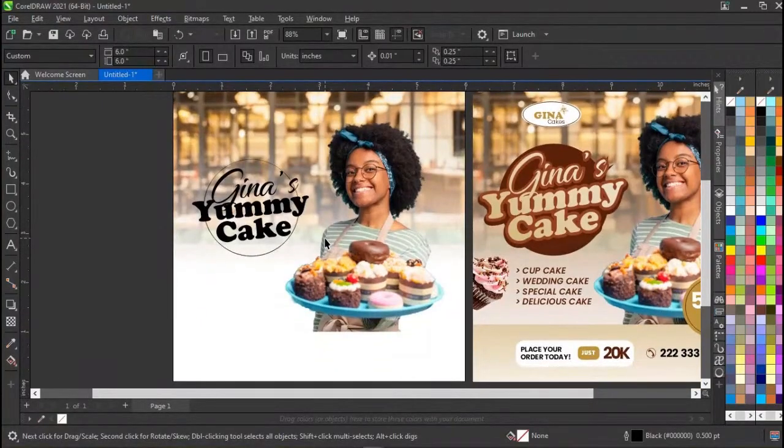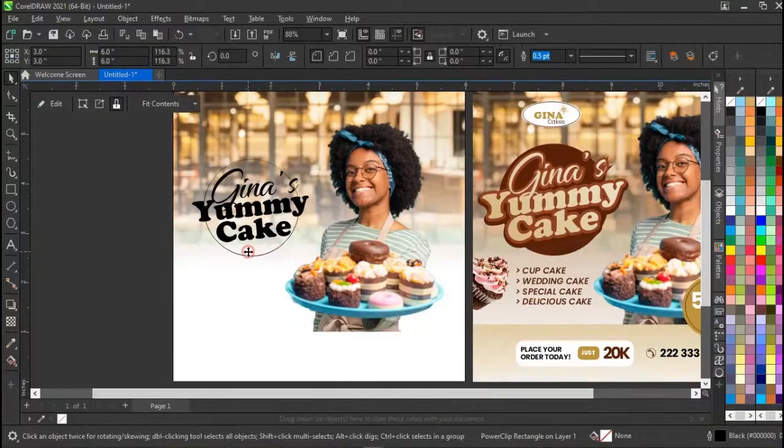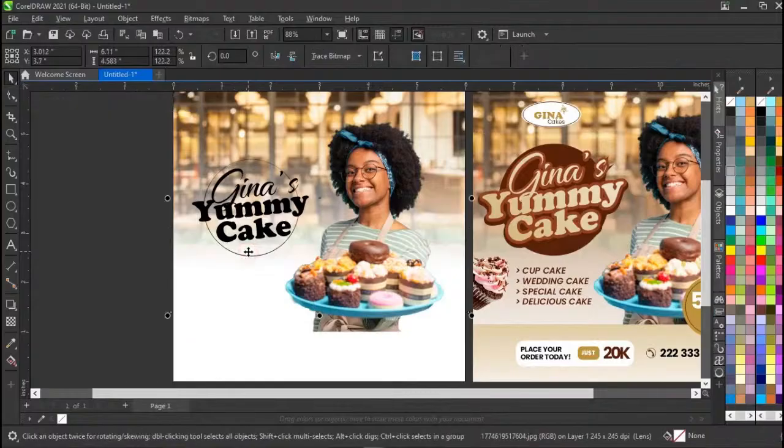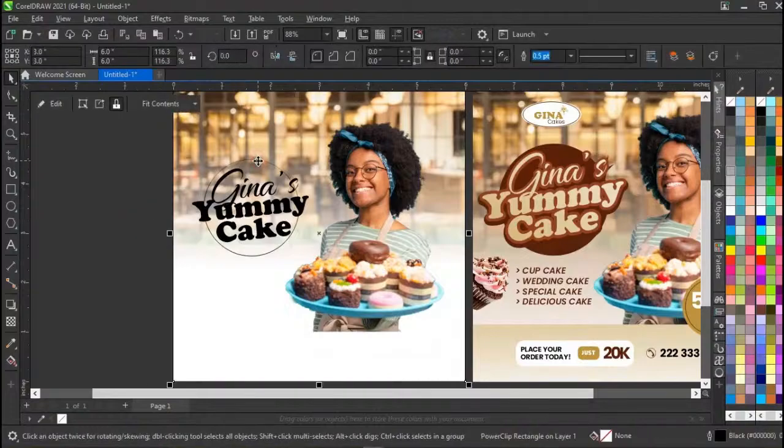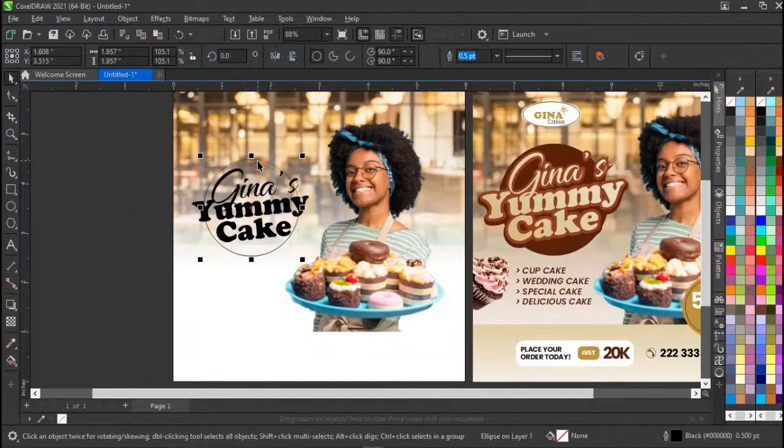Then now we want to apply our first color. The color we used here was this brown, this brown here, guys. The circle has gone beyond, so I'll use my Control Page Up to move it a little.